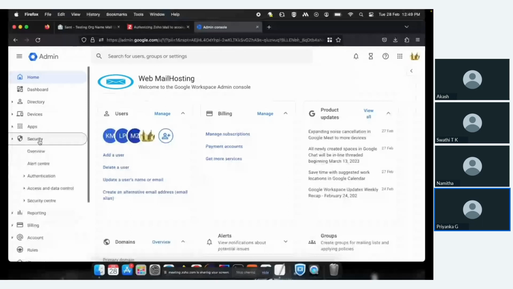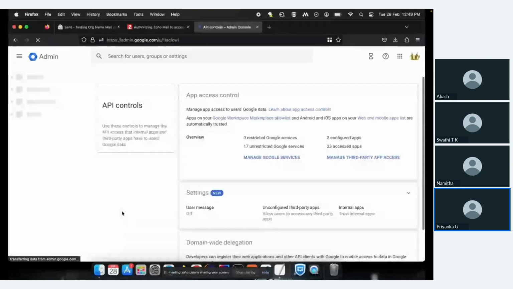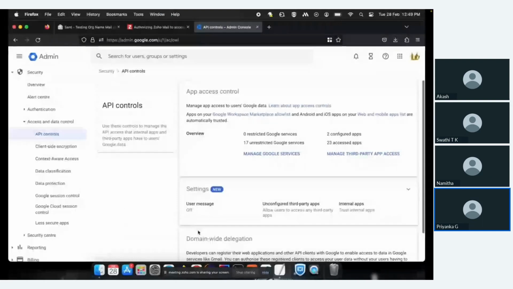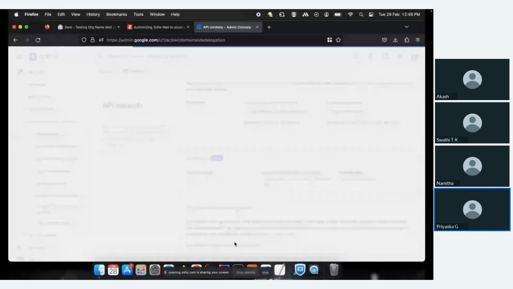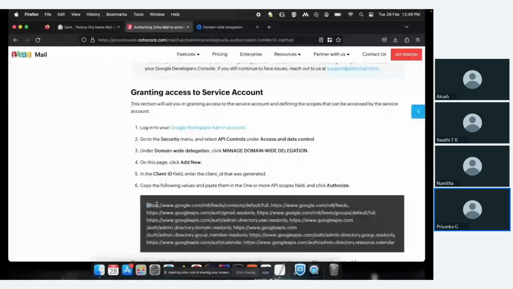Inside the API controls, scroll down to find manage domain-wide delegation and click on add new. Now you have to copy paste the client ID here, the unique ID. And then in the auth scopes, you have to find the auth scopes from the help page for you to copy paste it here. And then you can authorize.